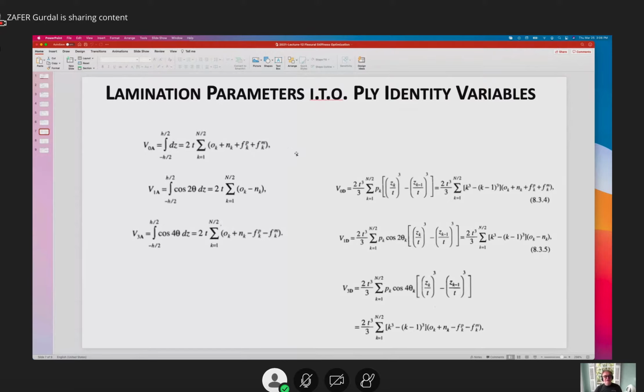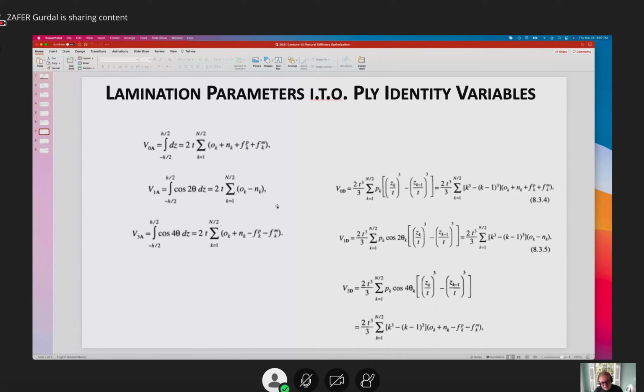Now I'm going to make this simple, and we're going to say symmetric balanced laminates. Through the thickness, there are a total of n layers, only half the layers being designed, k from 1 to n over 2. And this is going to be the V0, this is going to be the V1 and V3. The W's have z_k cubed minus z_(k-1) cubed terms, but knowing that the plies all have the same thickness, these can be simplified to give you these kinds of terms, where k again is from 1 to n over 2, k cubed minus (k-1) cubed, multiplying this summation term, where only one of them can be one at a given ply. So it's V1 and V3. So this is the scheme that's going to be used for optimization.